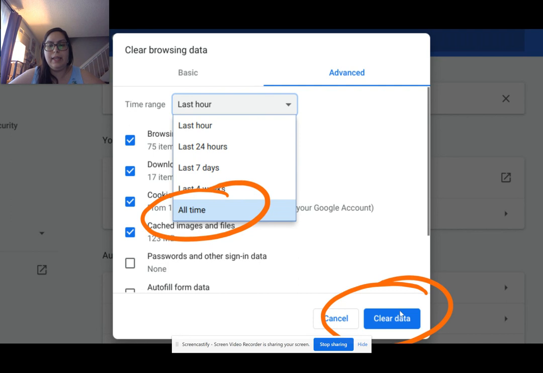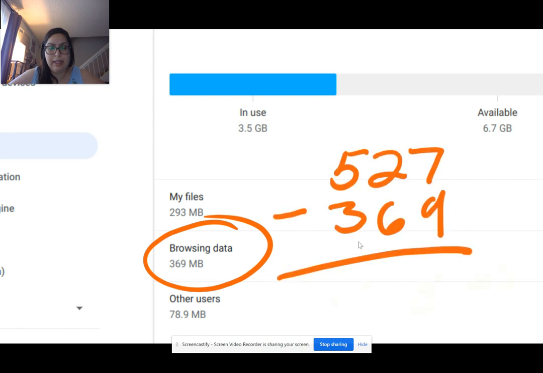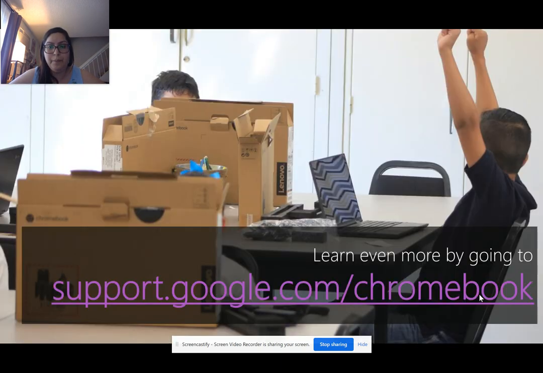Then click clear data. This alleviates a lot of storage for you, and you are able to have more storage to read the PDFs that teachers send you and add more images, and you won't keep having that issue of error.